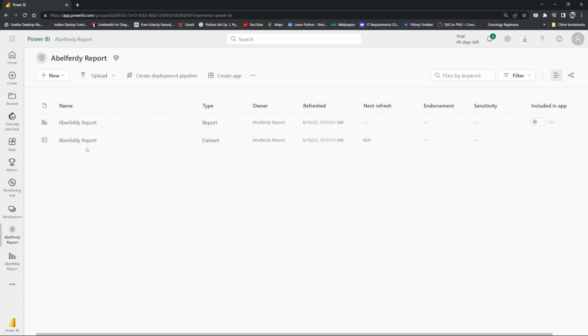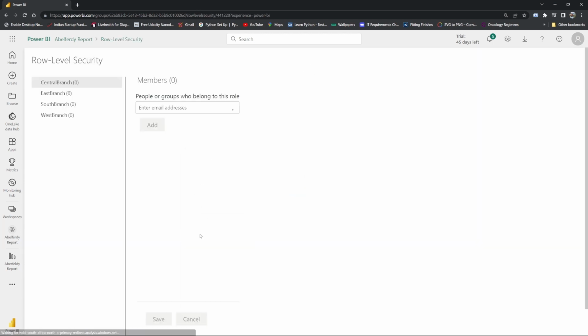So within this workspace, where you want to check the row level security that you've incorporated into the report is under the data set. In the data set, there is a three ellipses, more like an option button. Click the more options button and select security. Notice that we can now see all the row level securities that were incorporated within the local Power BI desktop. We then need to add members or groups within your organization, and you also have to do that based on the branch.